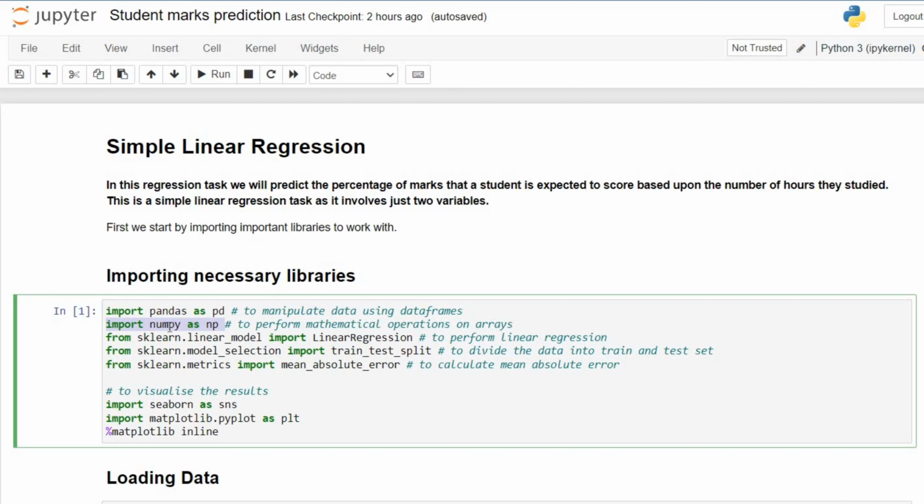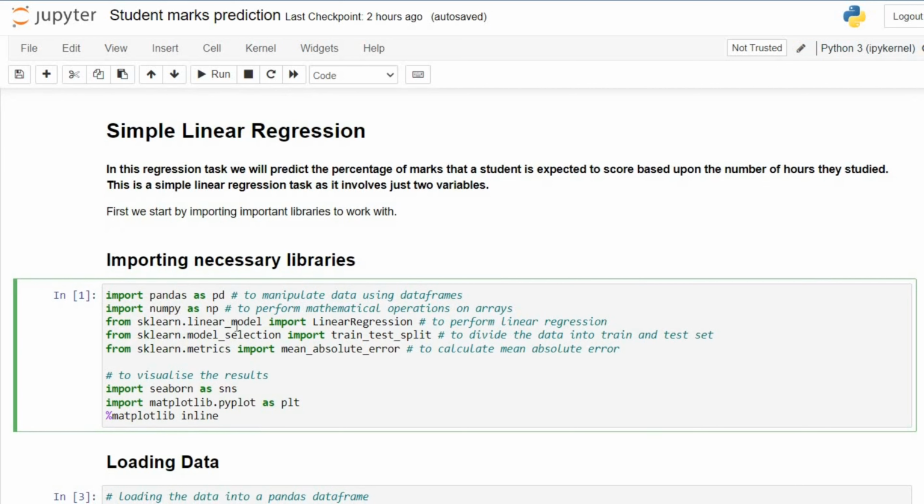After that, from the linear model module of the sklearn library, that is the scikit-learn library, we have imported the LinearRegression class. This class helps us to perform linear regression. Now, how do we know that it is a class? Because of its naming convention. The way it is named here represents the naming convention for a class. So we are able to distinguish that it is a class.